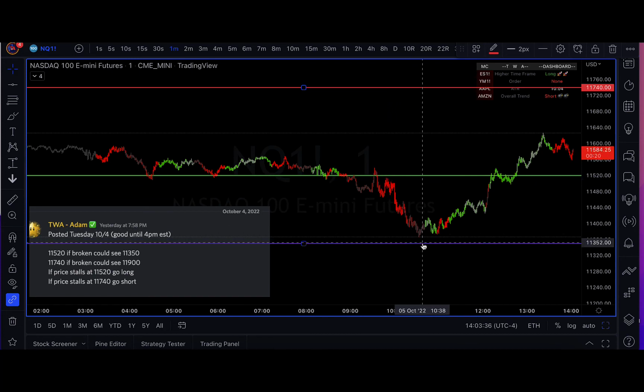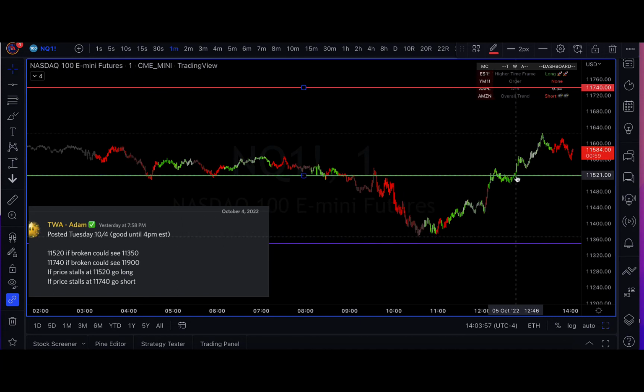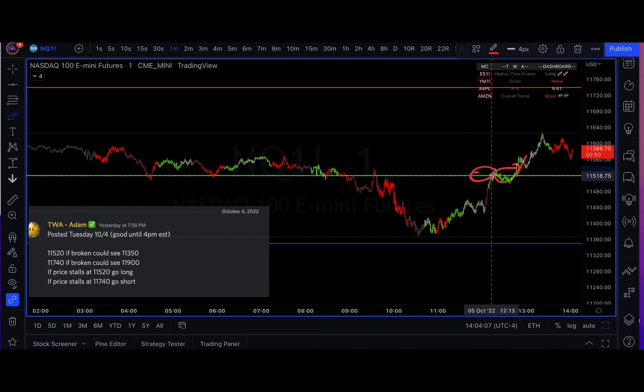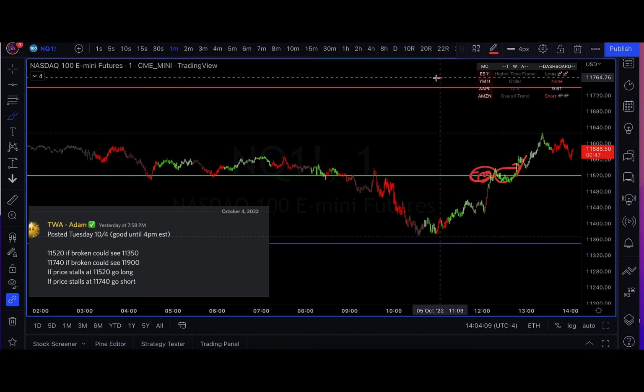So we came right down near the overall support of the day, expected low of the day, you could say. My estimate was 350, and it came down to 366. So I wasn't that far off, guys, right? 16 points off. And then we've made our move up, and we've even broken back above, right? When you see this happen, that should trigger a long. We should be in a long, because guess what? If price is going to be accepted here, where do I think it's going to go? I think it's going to go here.